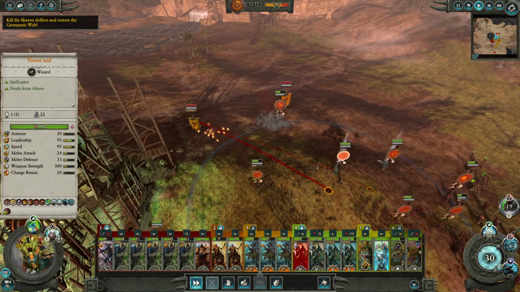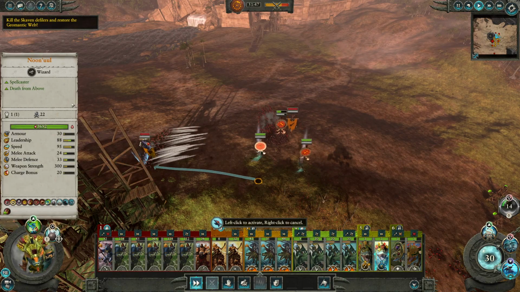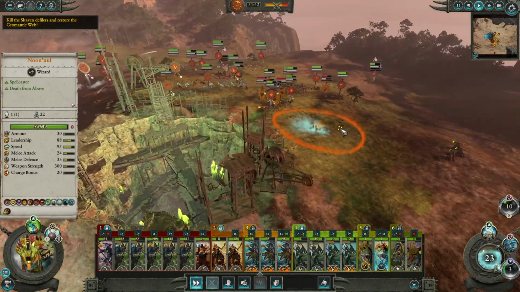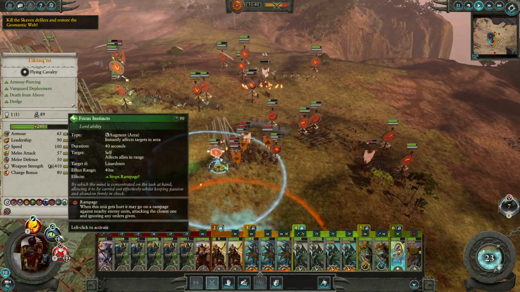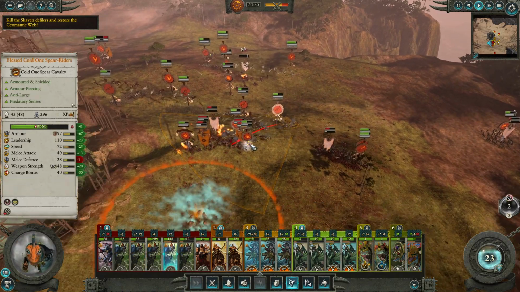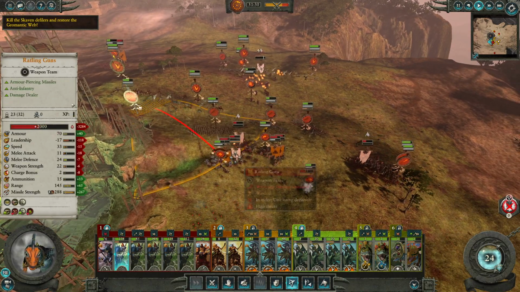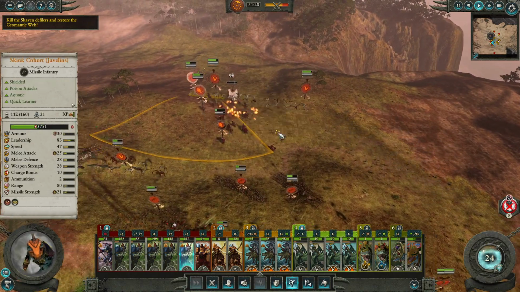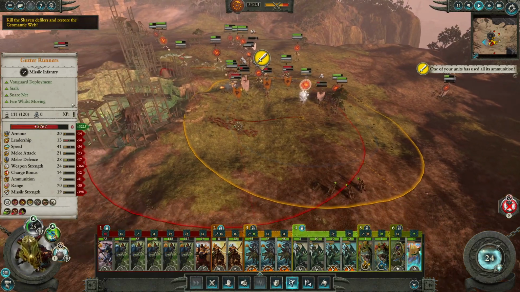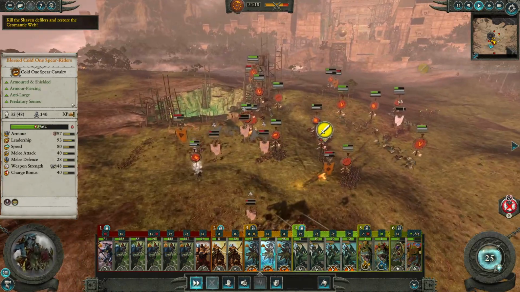You guys can chase the gutter runners. We don't have anything to lower their speed. We kind of wrecked them like that. Get back up in the air, homie. Throwing our little javelins. Very good. Use our poison attacks there.